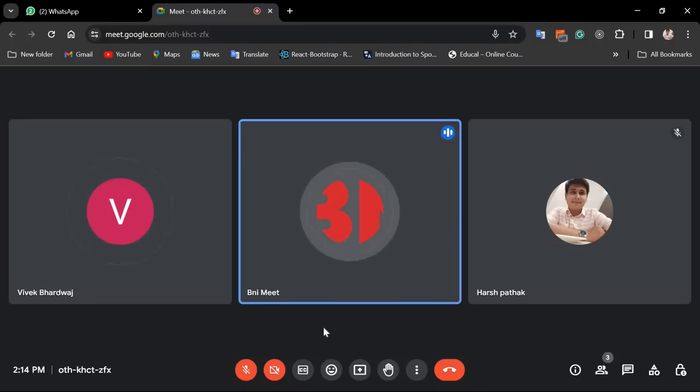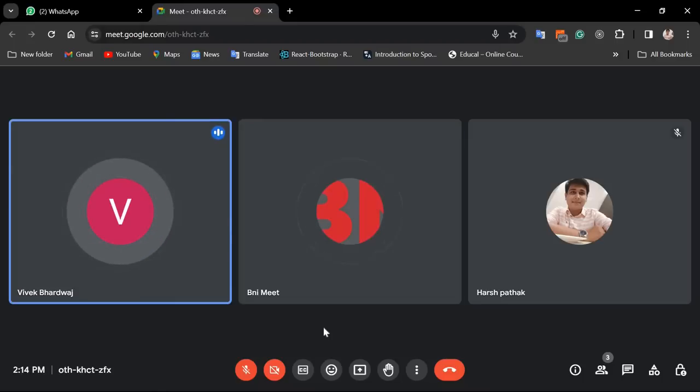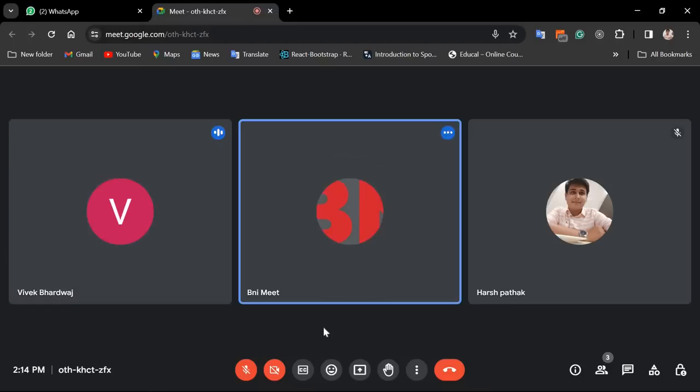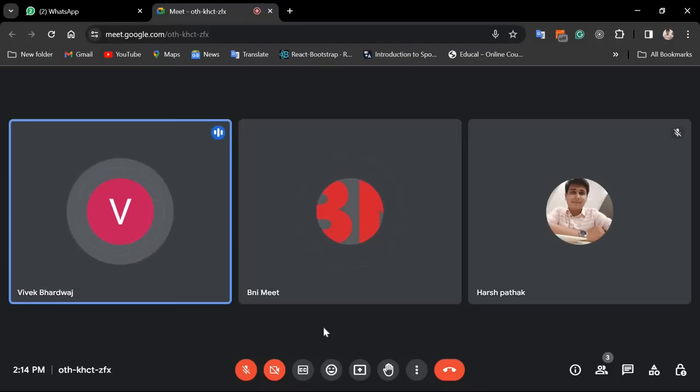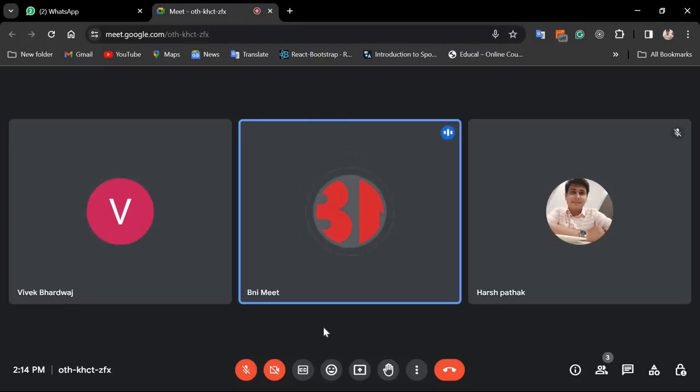Okay, this was for what, event bubbling or event capturing? This was for event bubbling. Okay, what about event capturing? So in event capturing, it goes from the first one. It will get called from the parent, then the child, and then the child two. It will go from top to bottom. Yes, sir. Okay, great.